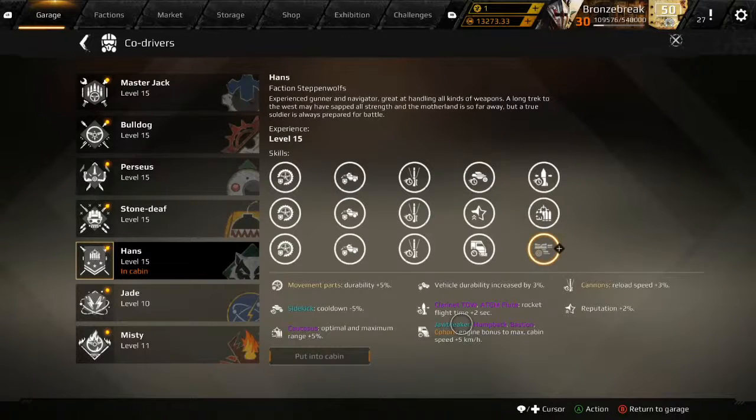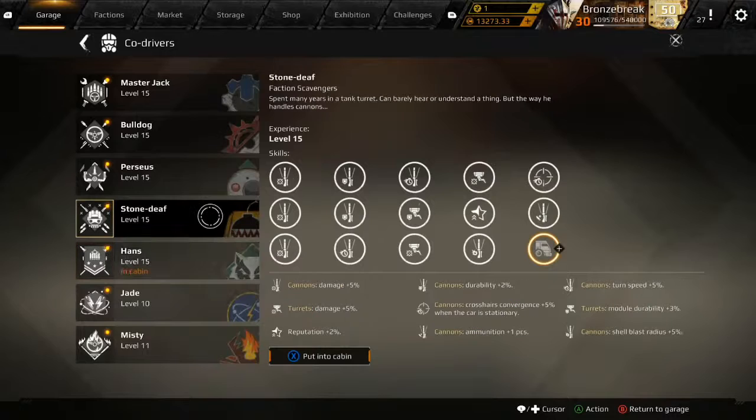You'd only be going 5 kph faster, which on a 65 kph build is like 8% faster, if that. And while you do get the cannon reload speed of 3%, and of course the vehicle and movement part durability, you do lose a lot of cannon stats. So the 5% damage, the 5% blast radius, and the ammunition one piece are obviously together quite a bit of difference in damage that you can output. And then you have a little bit more quality of life stuff with the turn speed, the convergence, and the durability of the cannons themselves.